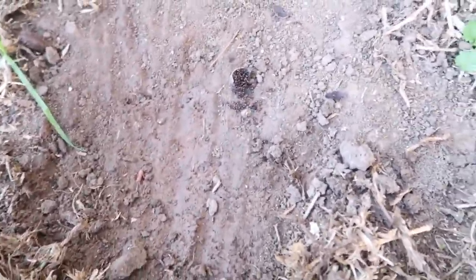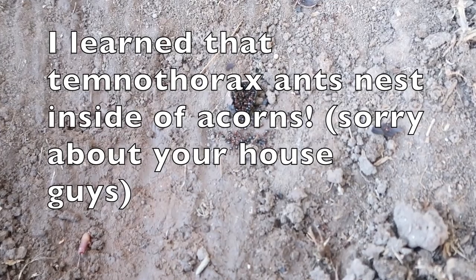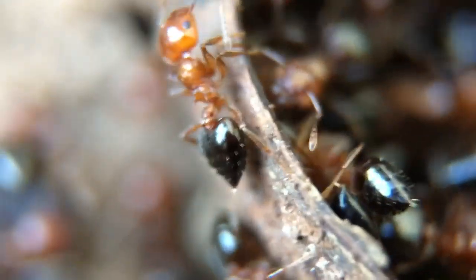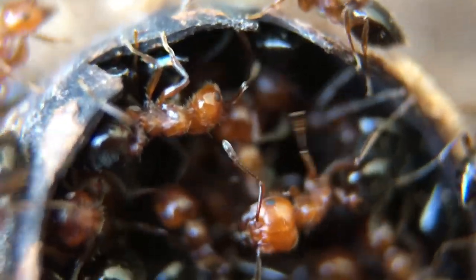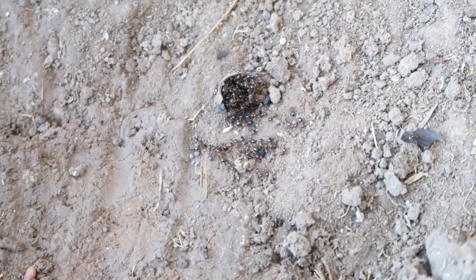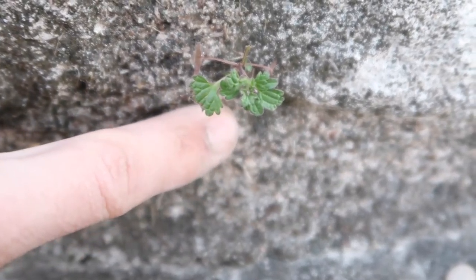So the weirdest and creepiest thing just happened. This little acorn got caught up in my soil that I was digging, so I cracked it open to see if there was a seed inside — and a whole ton of ants were filling it up. I was not expecting that at all, so it freaked me out a bit. But they must be eating the contents of it. The reason I took it out is because you don't want too many seeds, especially for something like a tree, in your terrarium soil — because it will end up growing inside. And as I'm picking up these plants, it's really amazing how some of these plants can manage to grow where they do. This one is out of solid stone, and the seed just managed to find its way into that teeny little hole and found some sustenance to keep it going. Pretty crazy what mother nature can do.